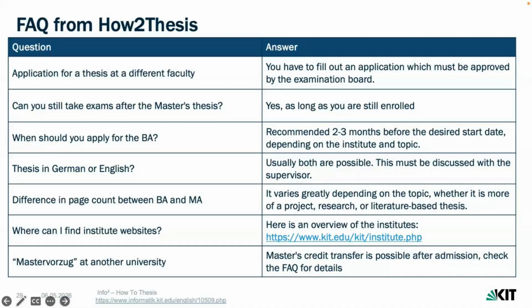That won't work. The differences in page count between a bachelor thesis and master thesis. Obviously, the master thesis is a lot more work than a bachelor thesis, but you cannot just put a number on it. It greatly depends on whether it is a literature-based thesis, a research thesis, or a project thesis, and depending on the topic and the institute, etc. So you can't just put a number on it, but it's most likely more.